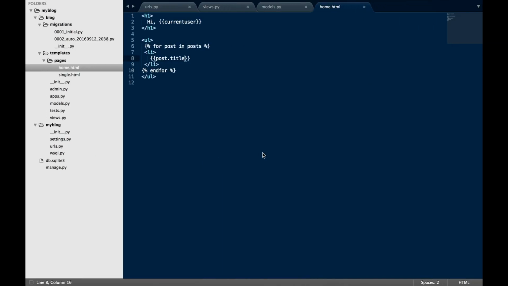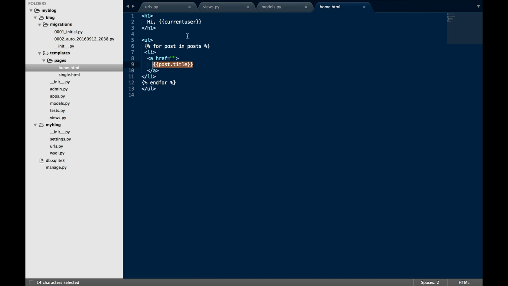So what I want to be able to do from here is to actually link through to the single post. So the way that we would do that is by creating an anchor tag and putting our post title inside of the anchor tag. What is really nice about this as well is that we can actually call our post's ID, the identifier that is created.